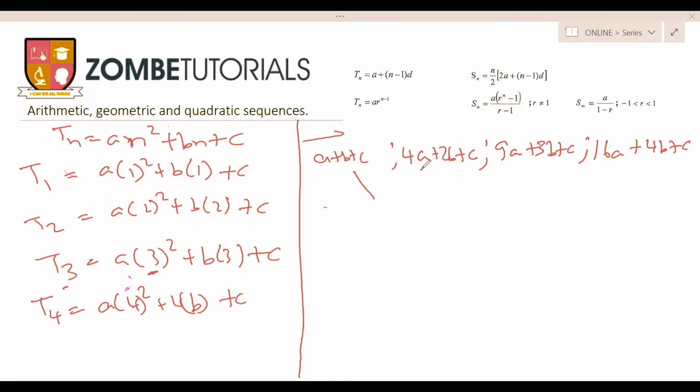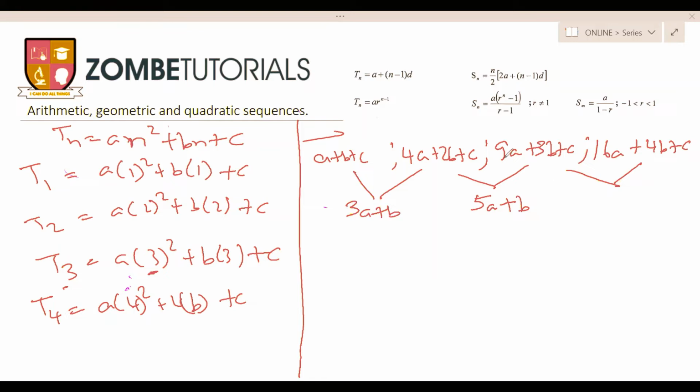So it is easier if we simply subtract the particular coefficients for each given expression. So we're going to have 4A minus A, which will give us 3A. Then we're going to have 2B minus B, which will give us plus B. And then C minus C will give us 0. Then we come this side, we're going to subtract 4A from 9A, which will give us 5A. And then we're also going to subtract 2B from 3B, which is going to give us plus B. And then C minus C is going to give us naught.